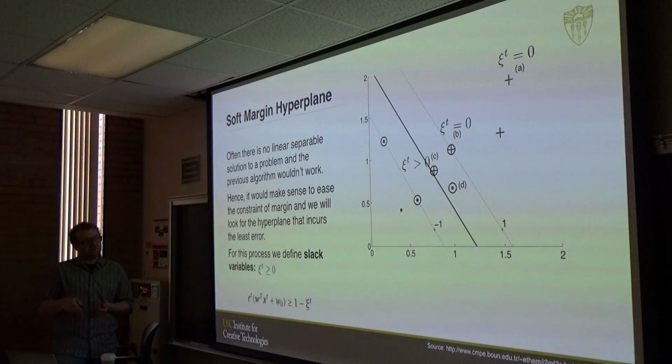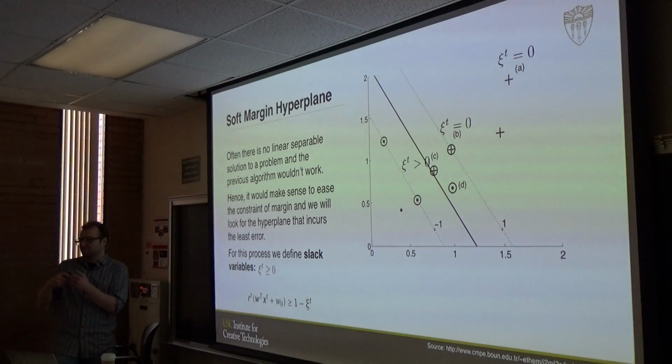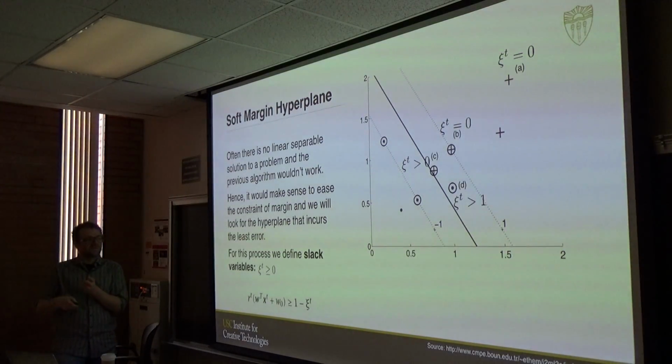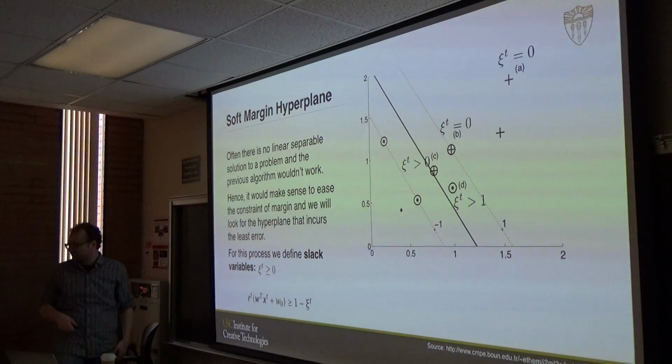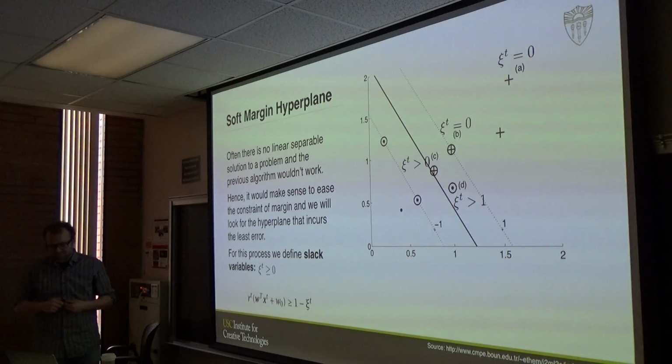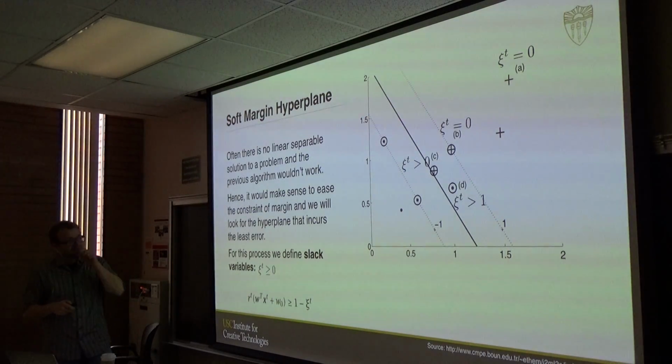And for this guy, well, this one has changed the sign, right? So it is on the wrong side. So this xi value here needs to be greater than 0 again, but also greater than 1, right? So it's greater than 1, and depending on how far out there it is, it will be growing. Okay, so this is not bound by anything. So it could be infinity if it's over there somewhere. Okay, so that is a problem.